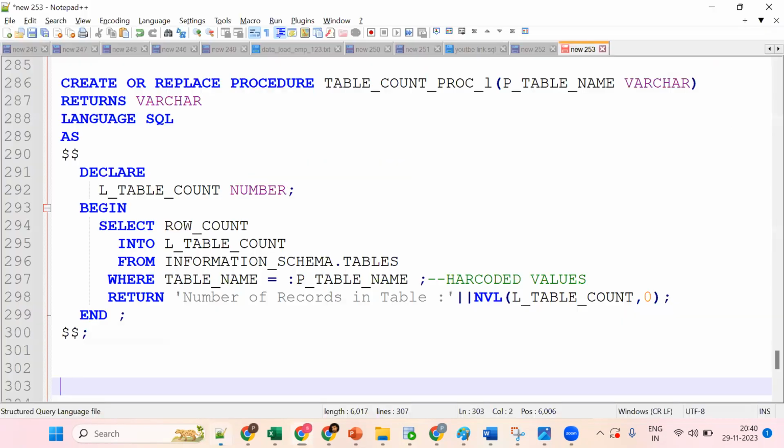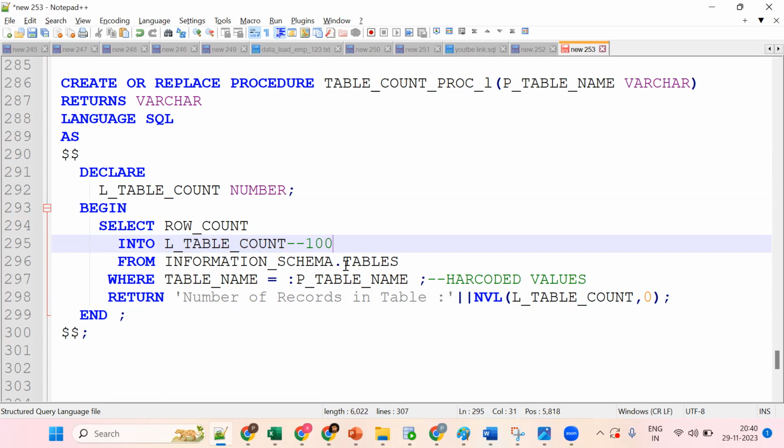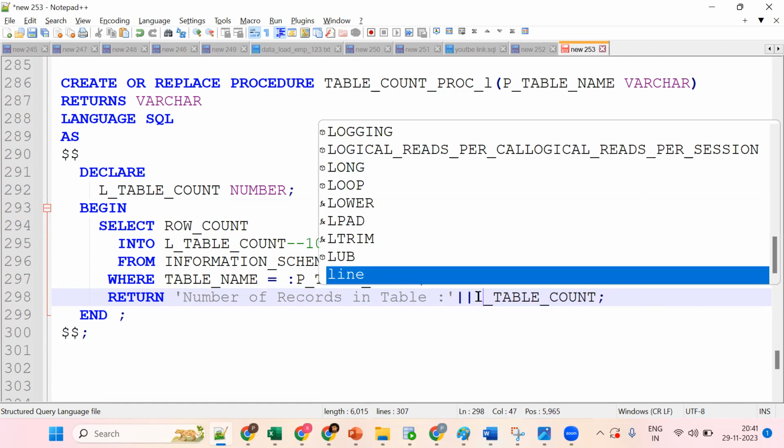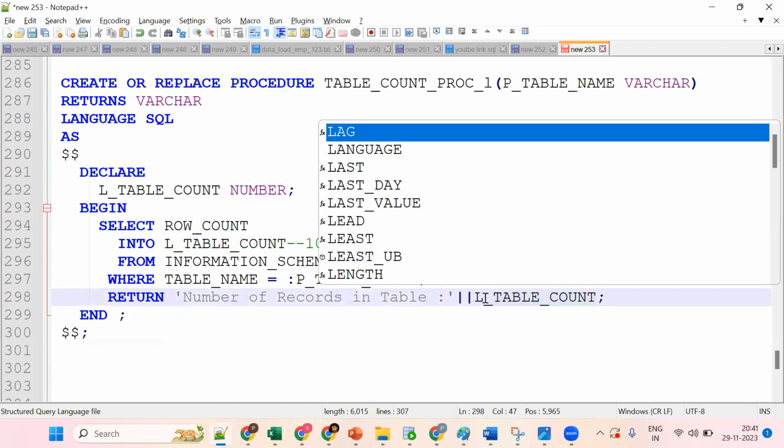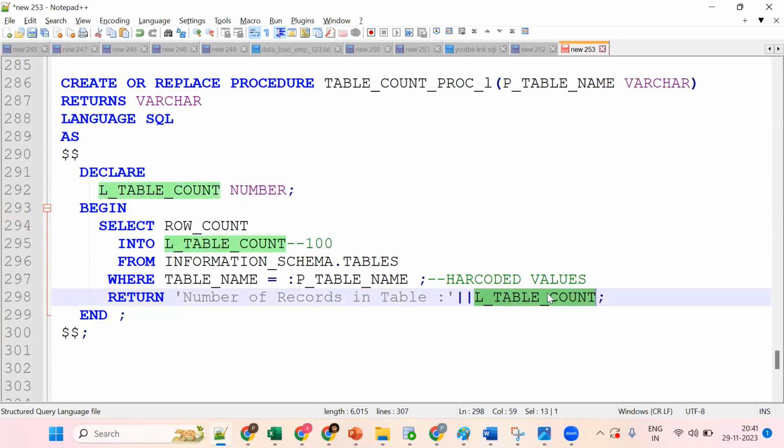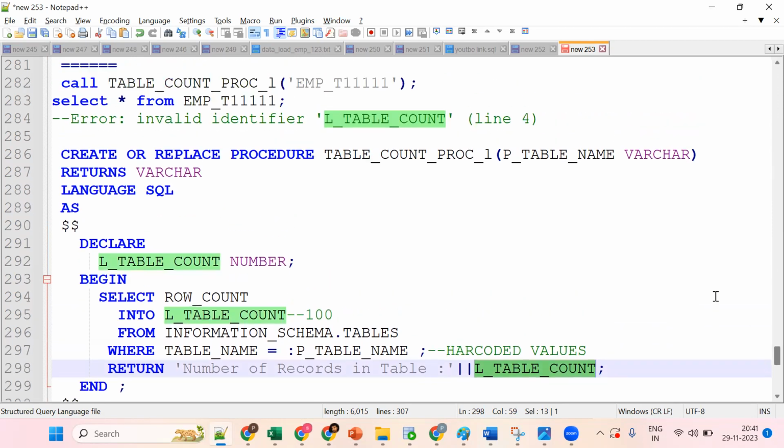Okay, same thing. Now understand this important concept. When you have records, suppose you have 10 or 100 records in this table, we'll get 100. Now the question is what? When the table is not there, what value gets populated here? What value gets populated by default? Null value. Null value. That's why we now handle null values.